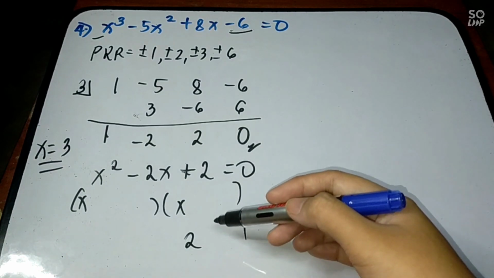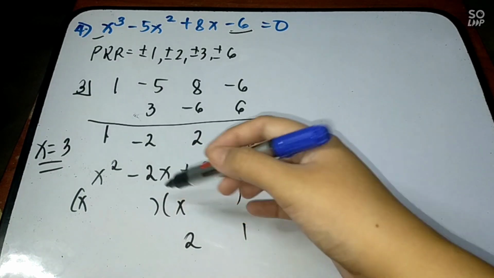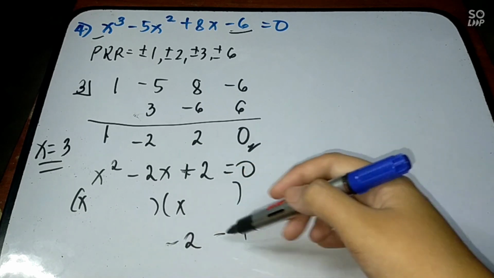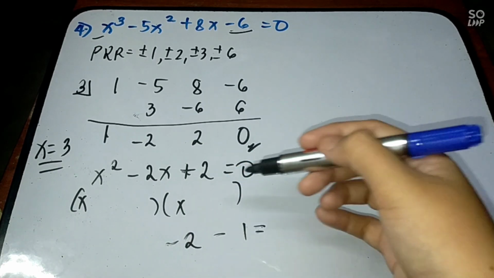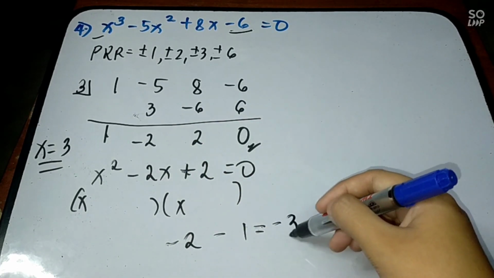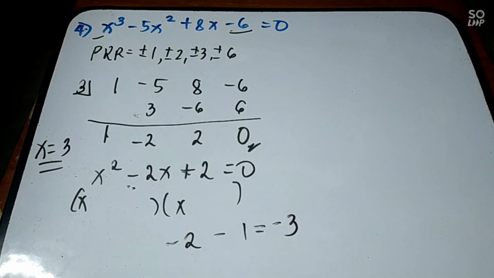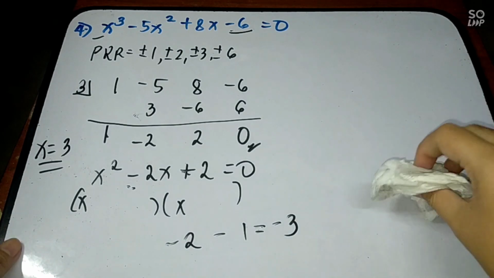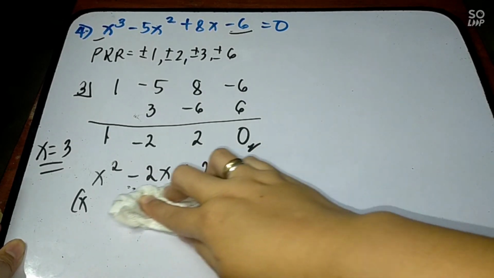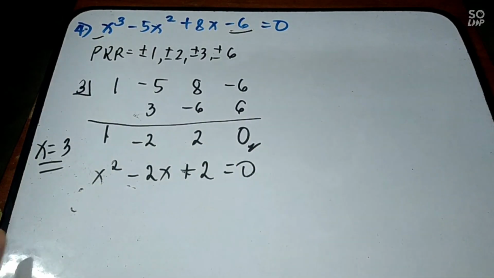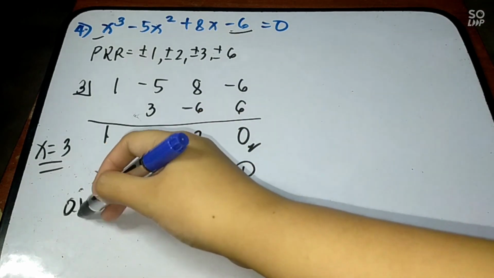Pag ito ba, then ito positive. So, therefore, parehas na negative. Pag ito ba inadd natin, the answer is 3, so mali. Negative 3. So, therefore, this one is not factorable. Hindi siya factorable. Kaya, anong gagamitin natin kung hindi factorable ang inyong given? So, kapag hindi factorable, since quadratic siya, pwede tayong gumamit ng quadratic formula.